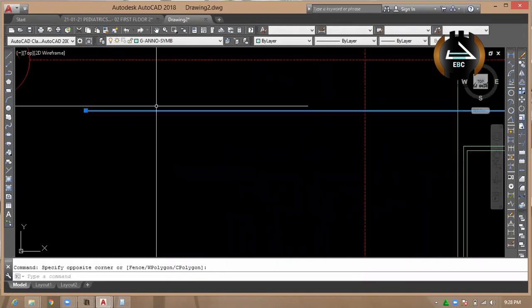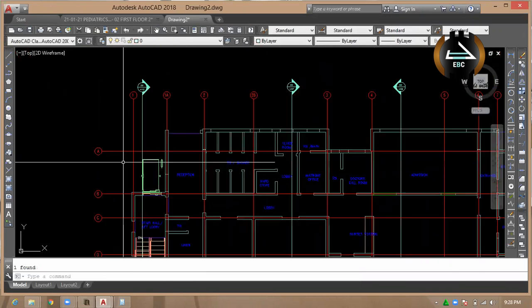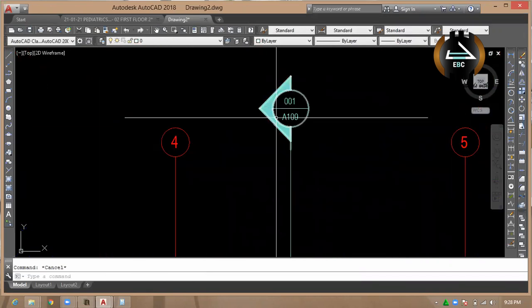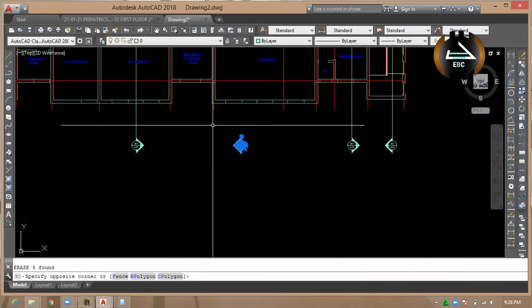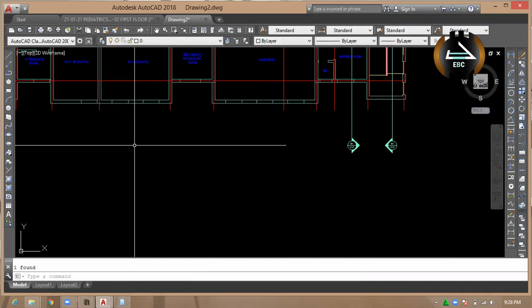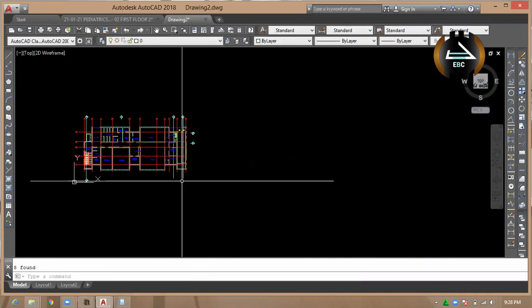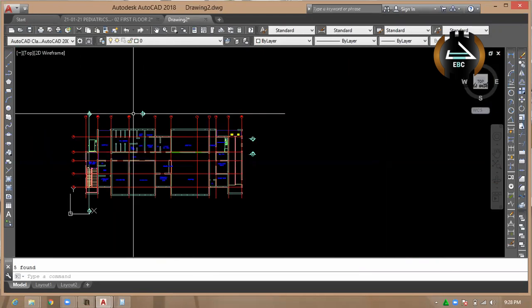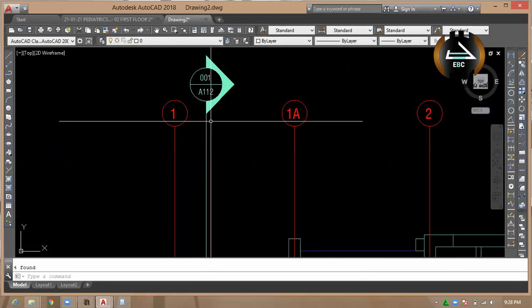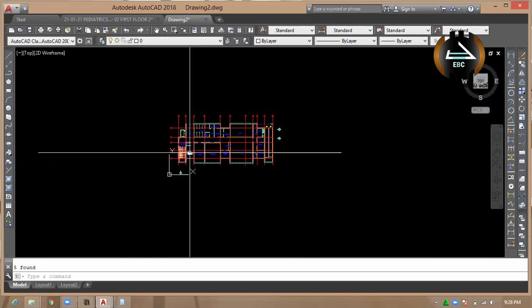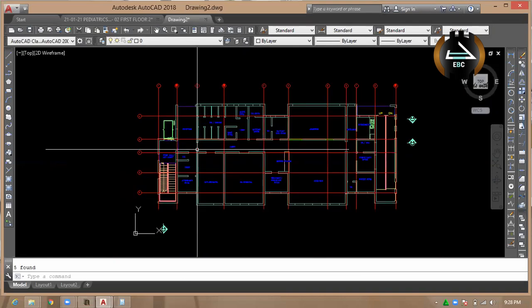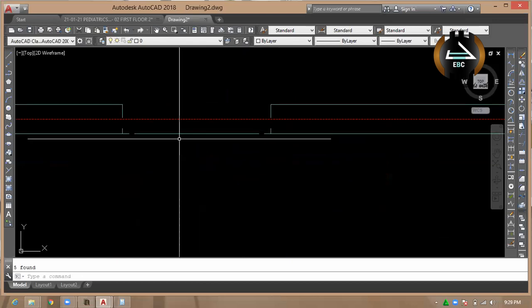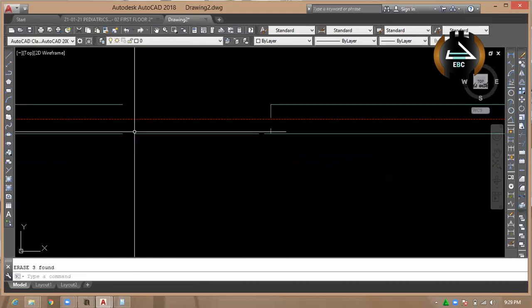A whole lot of sections were cut in this work. Then the next thing, assuming you are done with everything, is what I normally do.